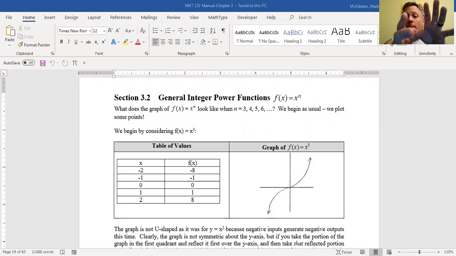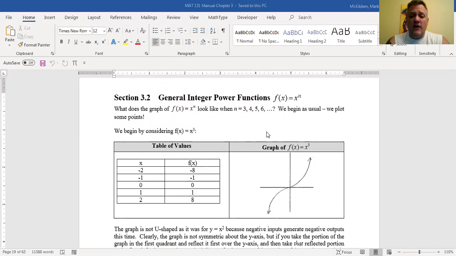And so what we're going to do is focus only on the most basic case of a function in general. So in this case, we're going to look at positive integer powers of x. We're going to learn how to graph that, and then by using all of those previous results, we'll have a knowledge of how to graph all of these translations and reflections of those graphs as well. So there was the power in doing those earlier, is that they can actually apply going forward. All right, so in this section, let's look at functions like x cubed, x to the fourth, x to the fifth, so on and so forth.